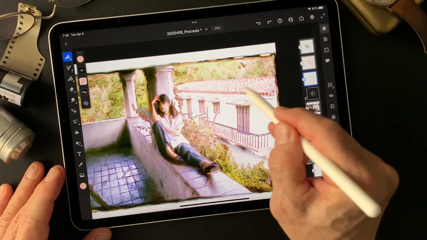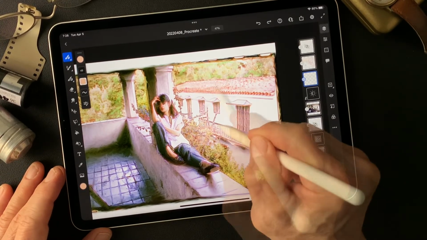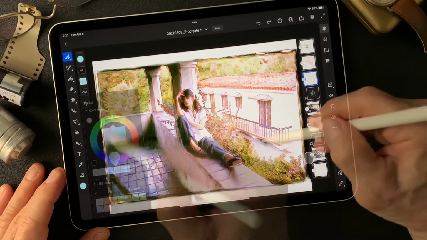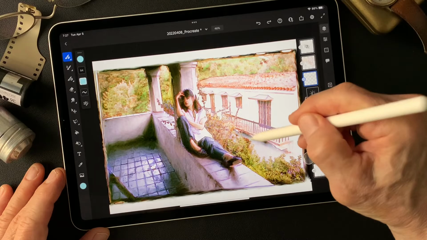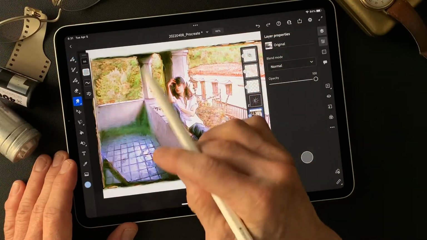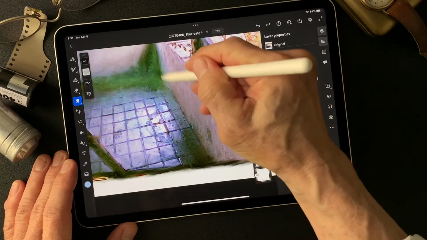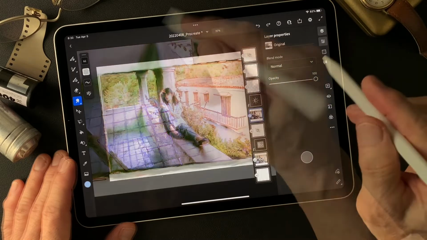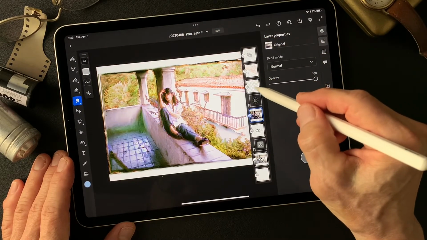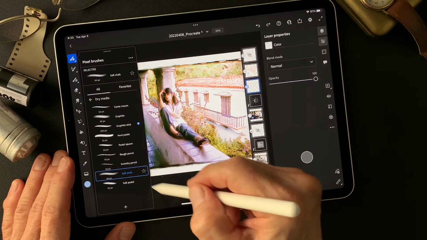On top of this roof. It's greenish. I'm smudging. Now I want to add some more, just a touch more colors. Soft chalk.